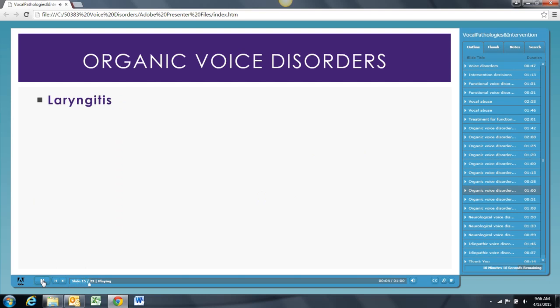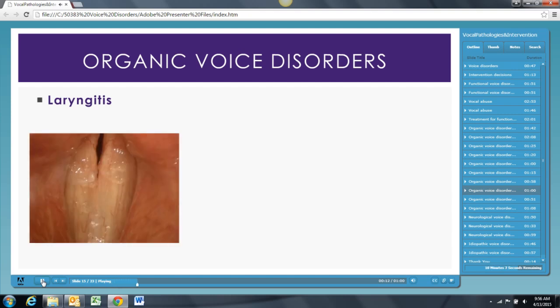Laryngitis is a common condition, as all of you will know, and it's characterized by inflammation of the vocal fold tissue and surrounding laryngeal region. Endoscopically, it's characterized by swollen vocal folds with inflammation signaled by prominent vasculature along the vocal fold cover. Increased mucus is also commonly present, as you can see in this picture.